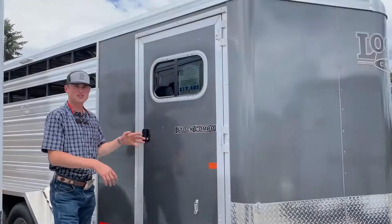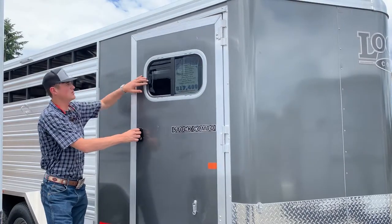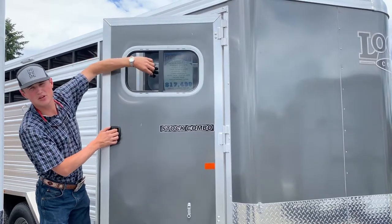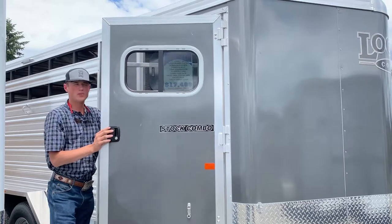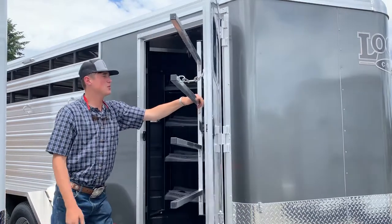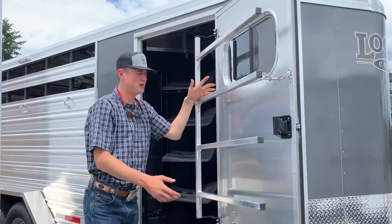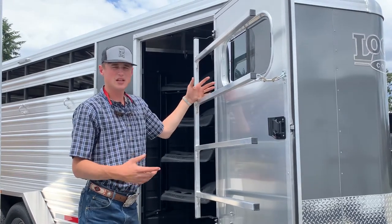So right here you can see we have our tack door. It's even got a sliding glass window on it right here, so your tack room ain't going to be a million degrees outside when it's starting to get warm out. On the inside of the door, we're going to have a saddle pad rack. It's going to swing out once you unclip it. The saddle pads go nice and easy on and off. They stay out of your way.